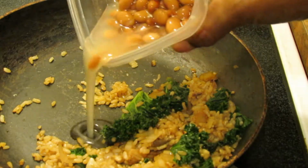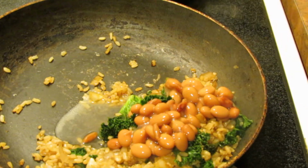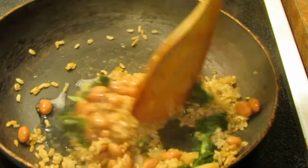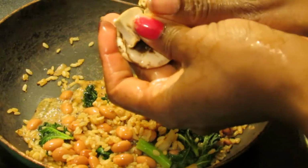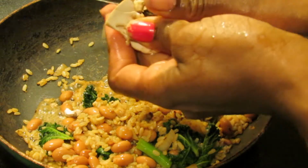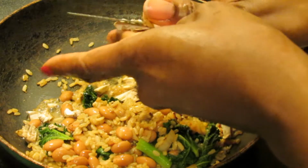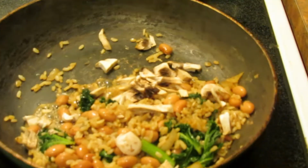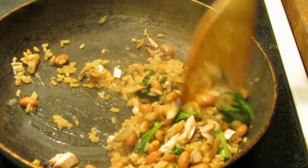Now I'm adding in my beans, and if you'll notice, I just added some of the aquafaba, which translates as bean water. Now I'm adding that so that I don't have to add actual water, making sure I keep my pan moist and all my ingredients moist. Now I'm putting in the mushrooms. I like to put the mushrooms near the end of the stir fry because they will cook more quickly than the onions and the kale, etc. And again, just give everything a stir, as you see I'm doing here.